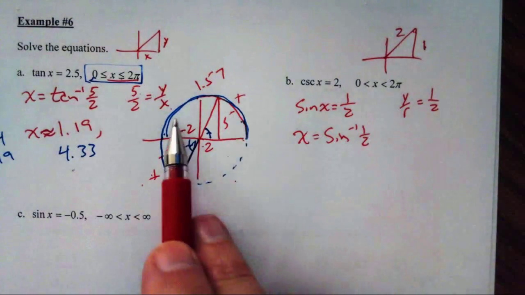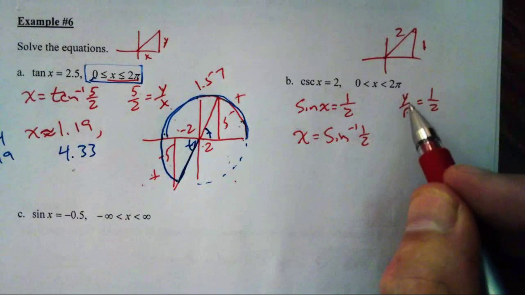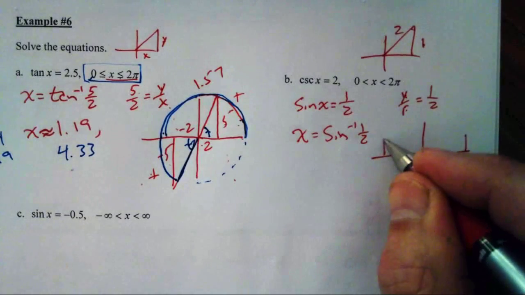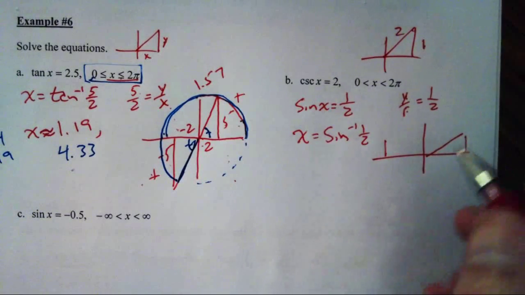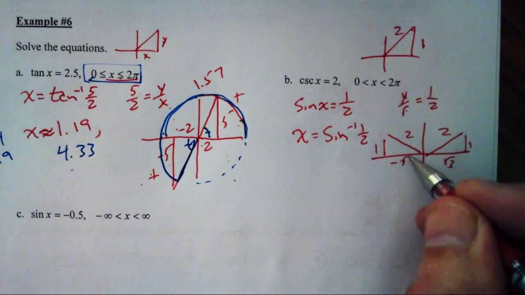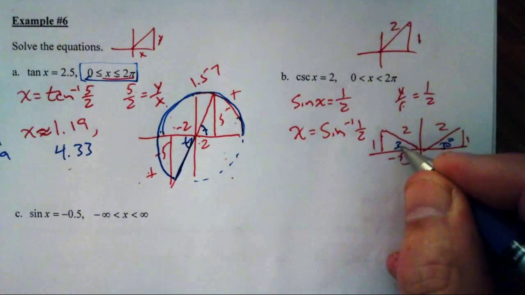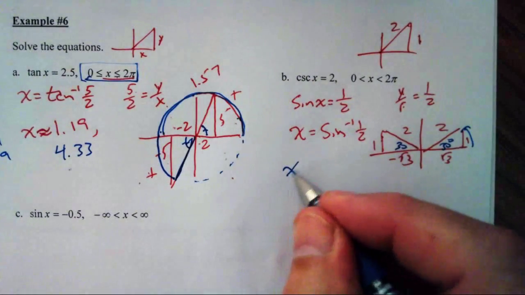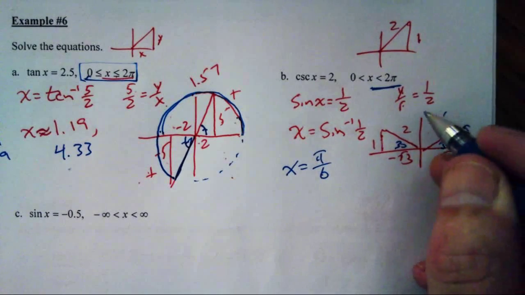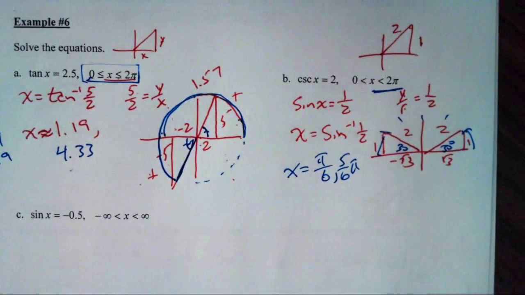All students take calculus, signs are positive here, or I could say sine is positive when y on r is positive, and that only happens when y is positive. When is y positive? Up here and up here. When is it the short side? When we have 1, 2, and a root 3, or when we have 1, 2, and negative root 3. So these I recognize as 30-degree angles in here, and that is 1/6 pi. Again, we're in radian measures, not degrees. And 1, 2, 3, 4, 5/6 pi, or 1/6 pi short of pi.